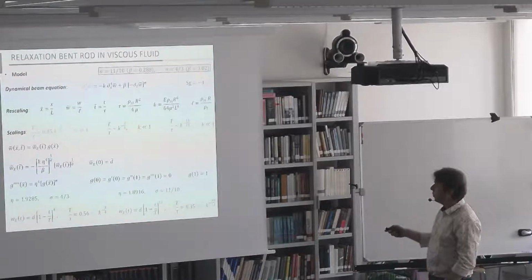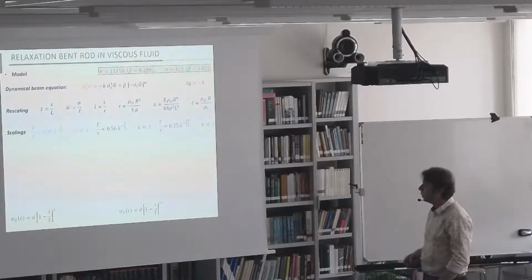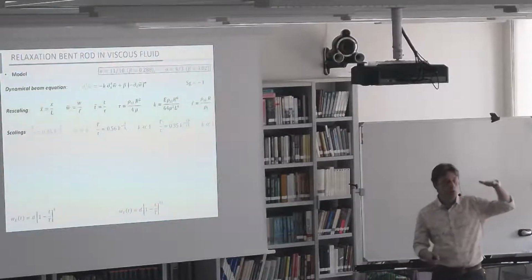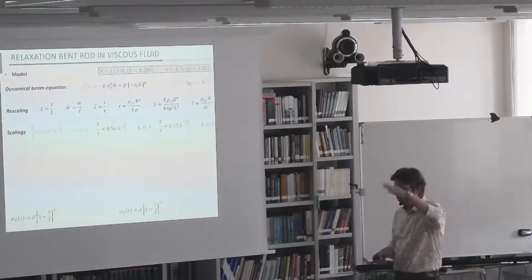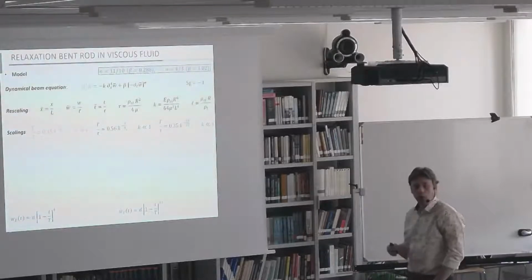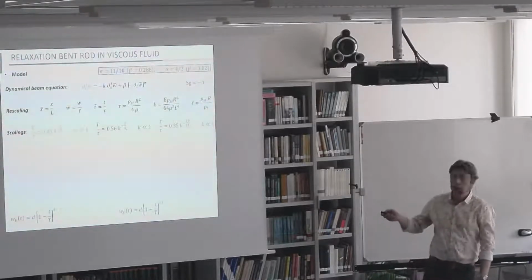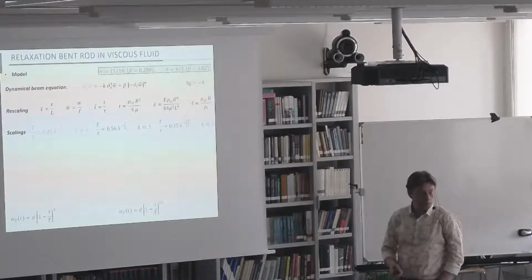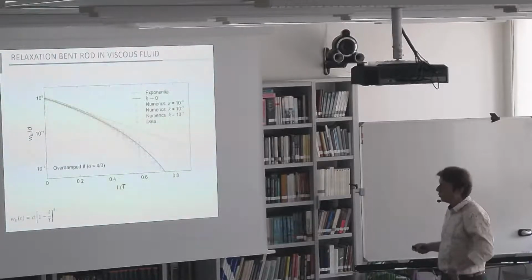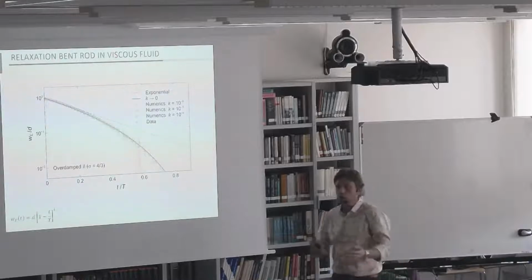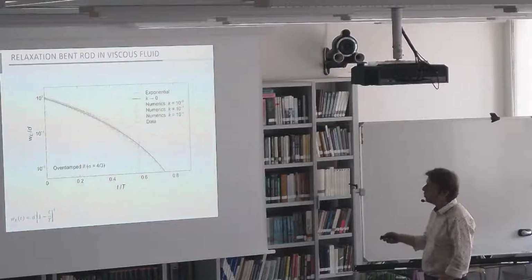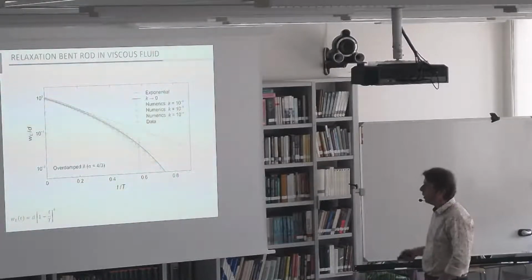And so now we have all the scalings with all the coefficients, and we have, for the overdamped regime, the evolution of the position of the tip of the rod. And we can compare this asymptotic expression with the numerical solution where we don't neglect inertia, and also with experiment. And here this is when the exponent of the viscous force is equal to 4/4, so for some value of the Reynolds number. It's a semi-log plot. So this is the evolution of the position of the tip of the rod as a function of time, rescaled by the crossing time.